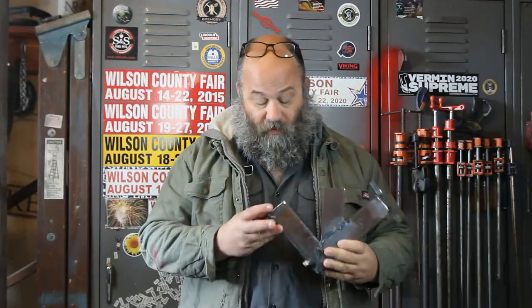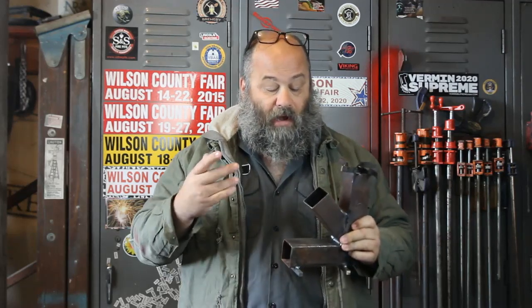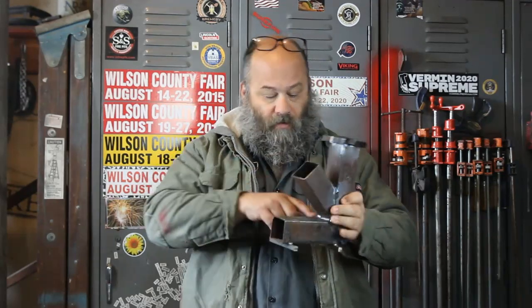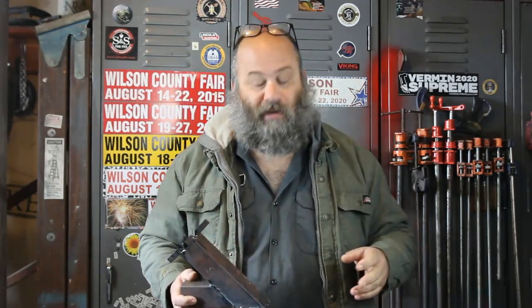This is called a rocket stove, and what it is, this is a little stove you can use to cook eggs or hot water for drinks or whatever, and it uses natural fuel. You put your fuel in here, your fire burns in here, the air comes in here, and it cooks everything real fast and real efficiently. So anyway, it's fairly simple with scrap laying around, so let's make one real quick.